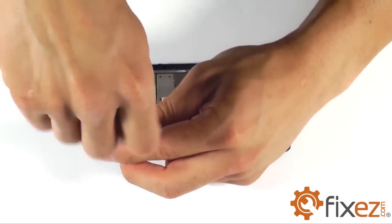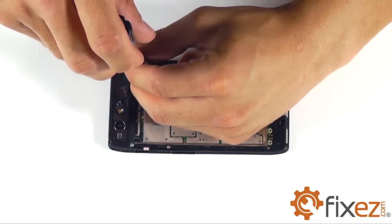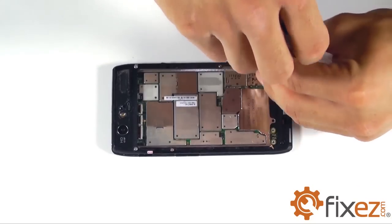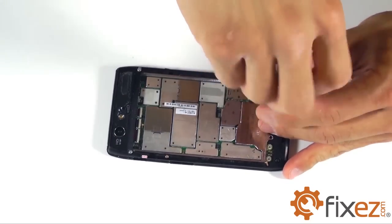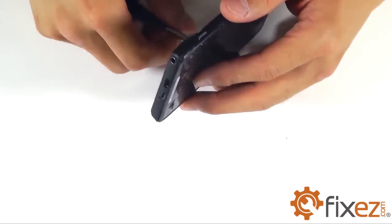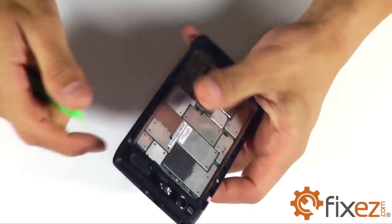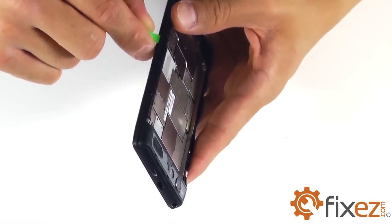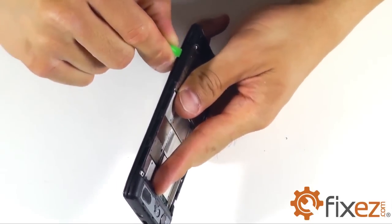There's 9 additional T5 Torx bit screws that are securing the rear portion of the case. Let's go ahead and use our driver and remove all of those screws. With our screws removed, we're going to go ahead and take our plastic opening tool and separate the rear portion of the case from our phone. Let's work it around the perimeter of our phone and gently prying up and releasing the clips all the way around the perimeter.